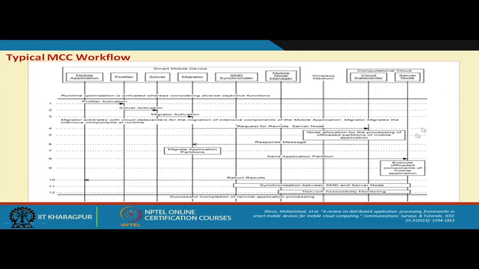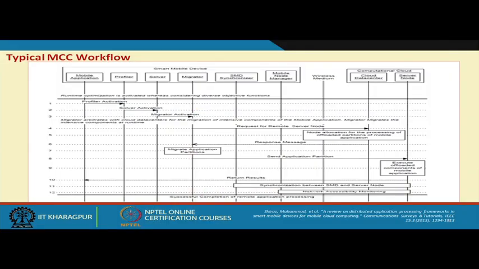So, this is an overall big picture, a flow chart. If you see, one part is related to the mobile devices, the other part is more on the cloud computing side, and how this workflow will go on. So, there are mobile apps. There should be a profiler which profiles that particular app and devices. There is a solver which takes care of how, if I partition these, they need to be profiled and sent, and then how the solving will be done.